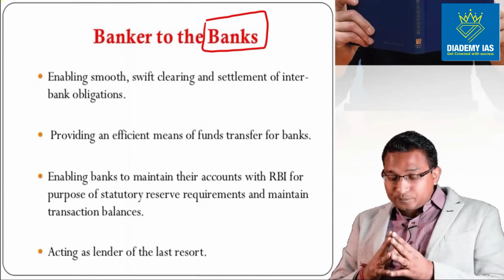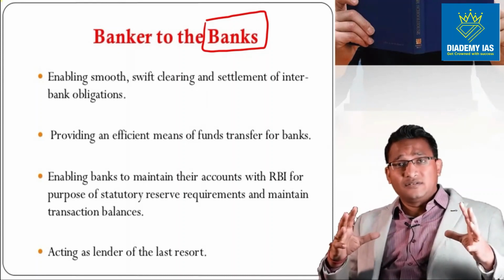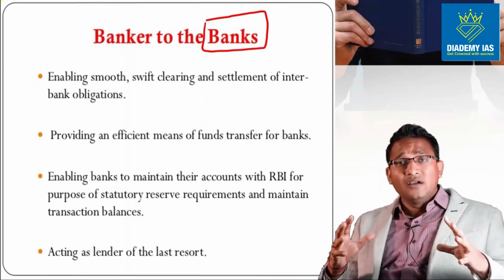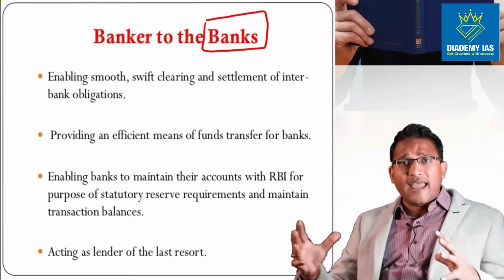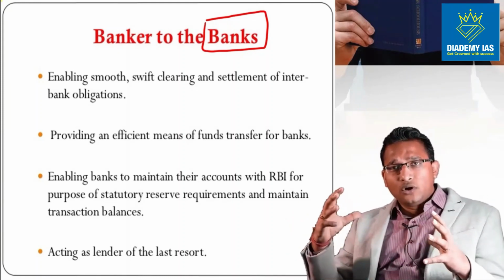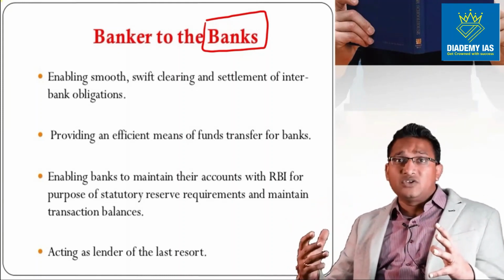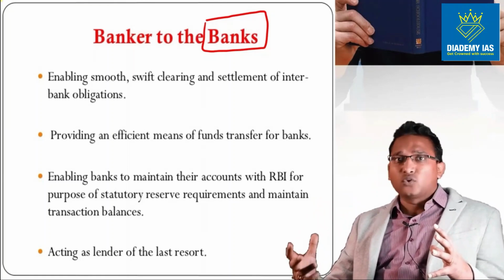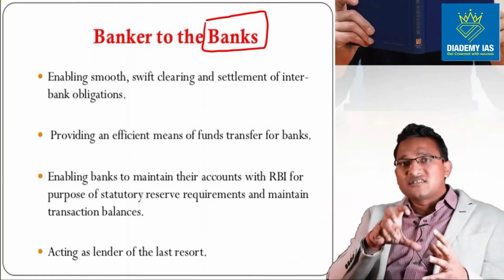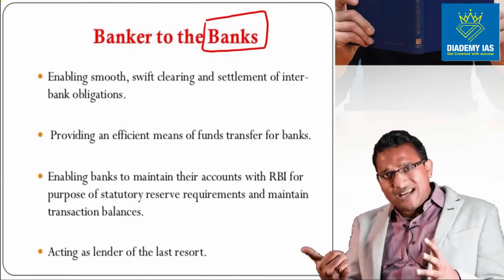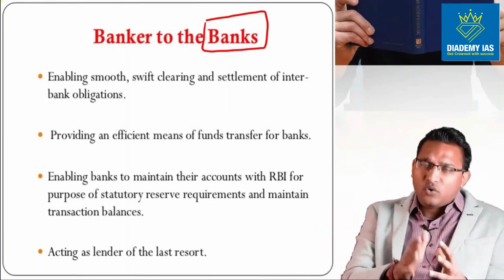Apart from that, there are many banks. In India, we have hundreds of banks, and a lot of transactions are happening among the banks. So a customer of PNB is issuing a check to a customer of SBI. The customer of SBI deposits that check of the Punjab National Bank into their own account.